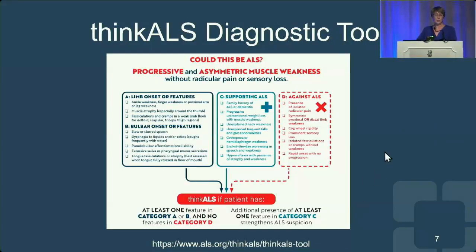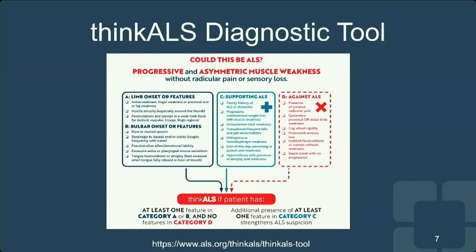So the ALS Association has this tool that's available online. I wish it were interactive. It's not. They're working on it. But the idea is that if you have a patient where you're considering ALS as a reason for their symptoms, this Think ALS tool can be helpful in just framing what information you have about the patient to decide whether you should be going down this ALS path.